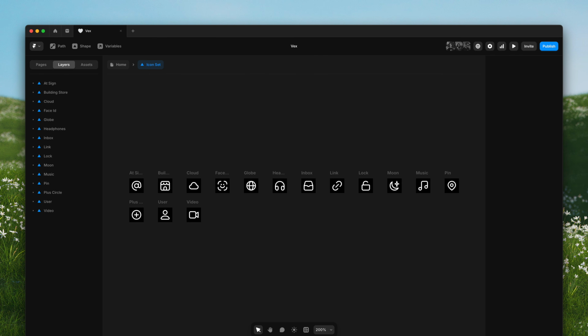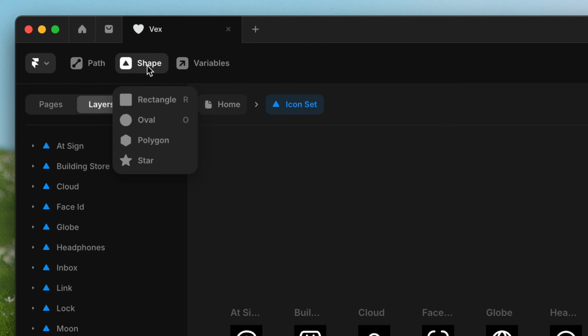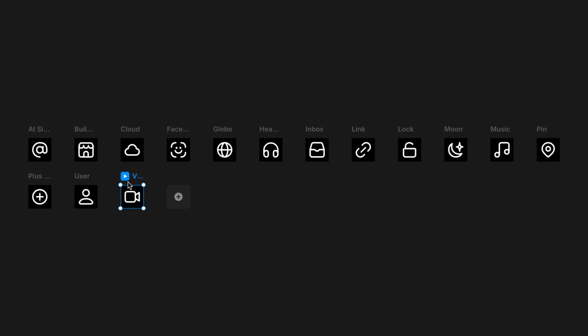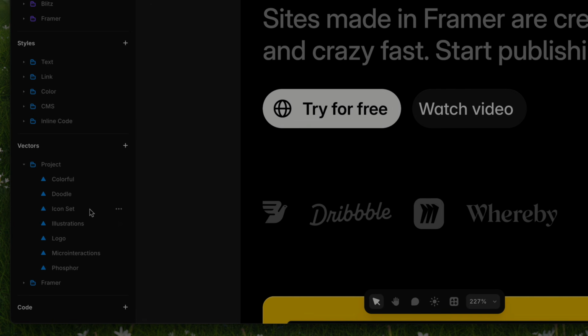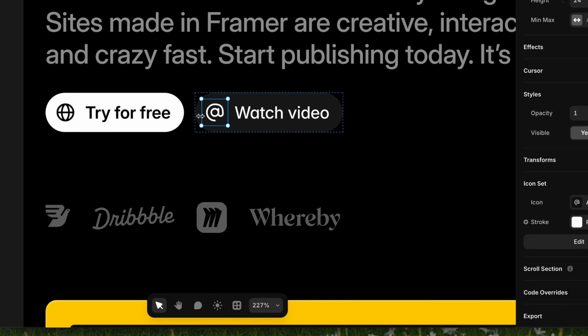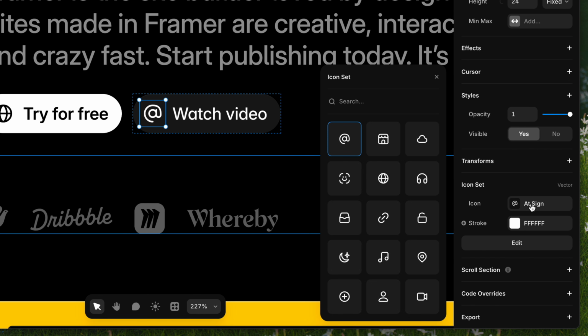You'll be brought into a dedicated canvas with all the vector tools you might need, and an Add button to continue growing the set. And when you insert a vector set on a page, you'll get a whole new visual browsing and search experience that makes it incredibly easy to find the right icon.